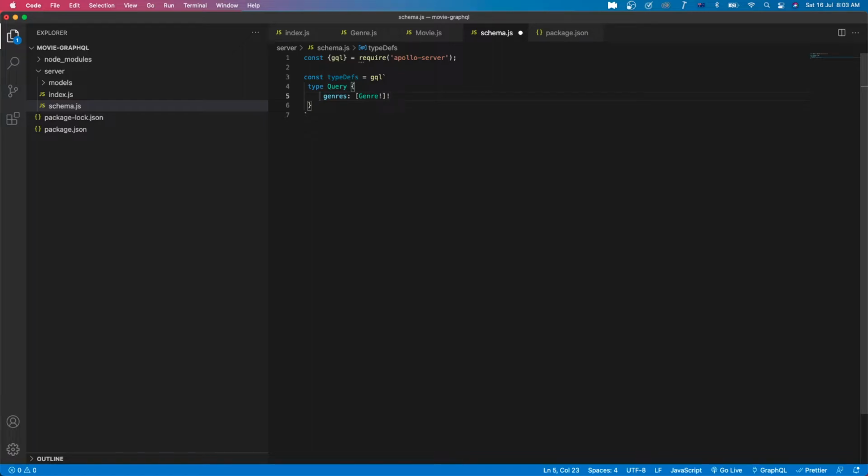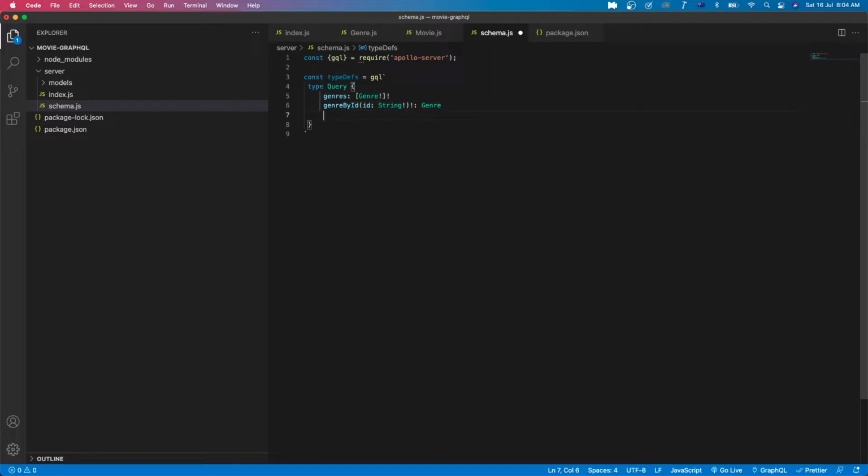The exclamation mark is mandatory, and then we also get a genre by ID. The parameter is the ID, and it would be the string, and return value would be a genre object.